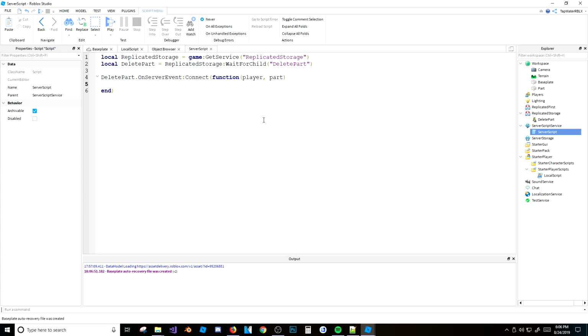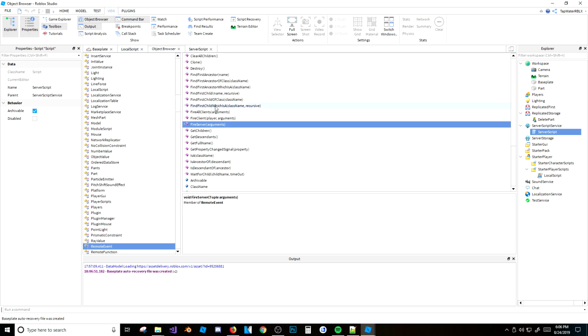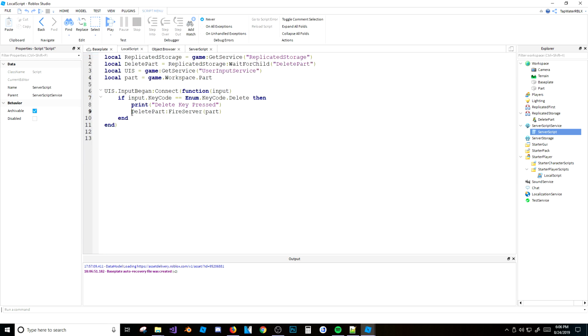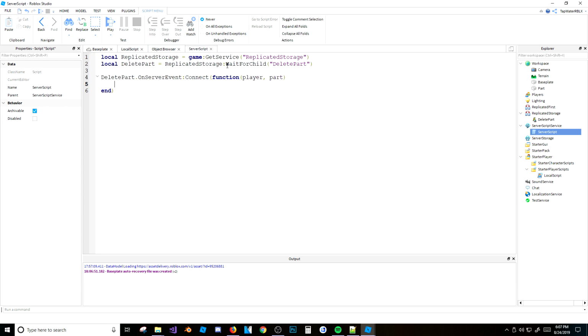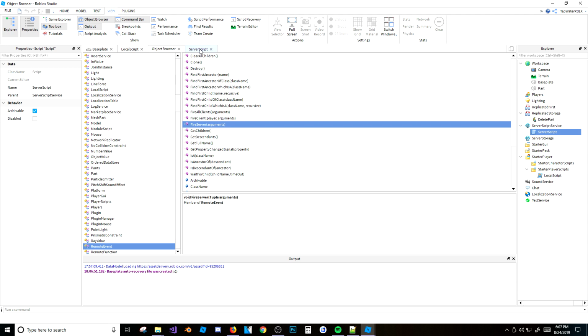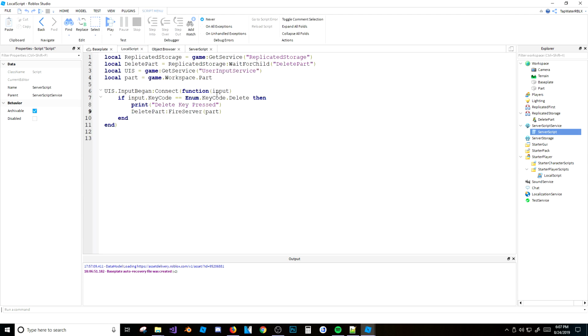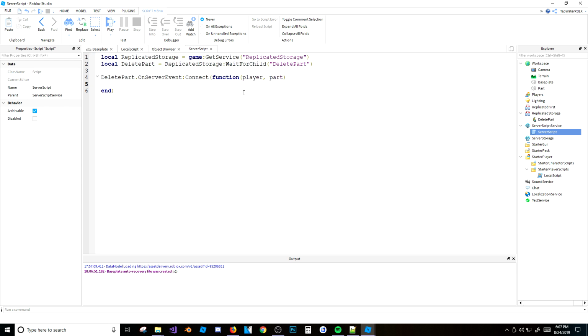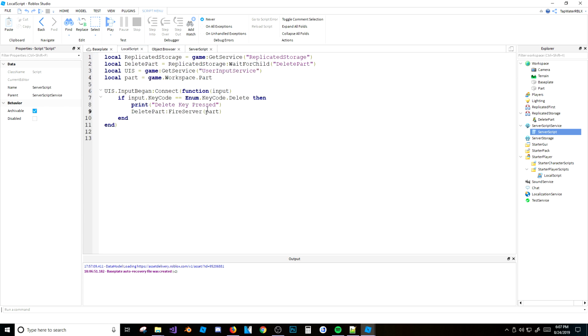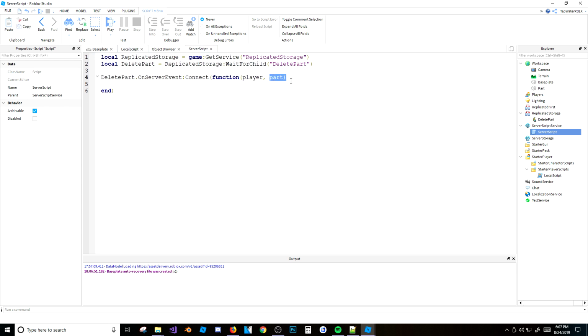Okay, so what does this do here? Basically, on server event, so when the server is fired, after this is run, it's going to go, okay, the server's fired, and then it's going to go into the server script and skip right to here. Anything that happens right here will happen. So we'll write whatever we want it to do here, and now we know which part we want to delete, which is this part, right?